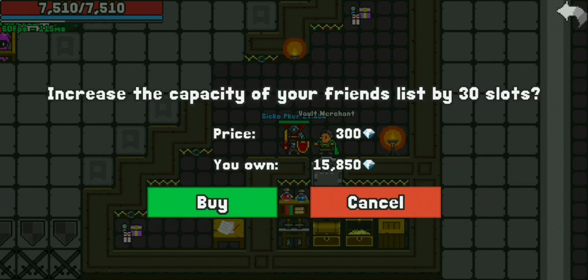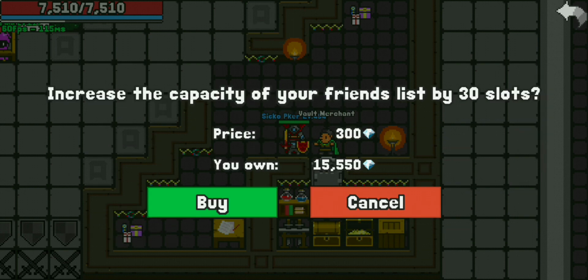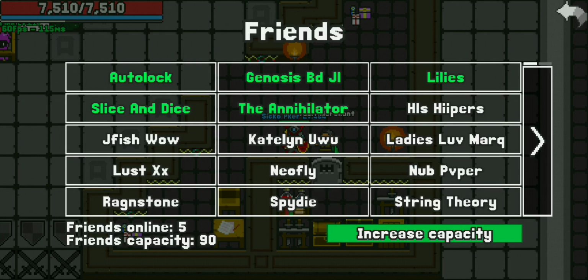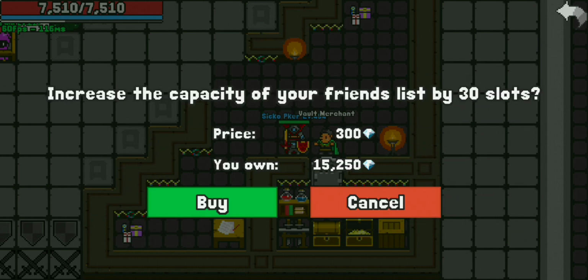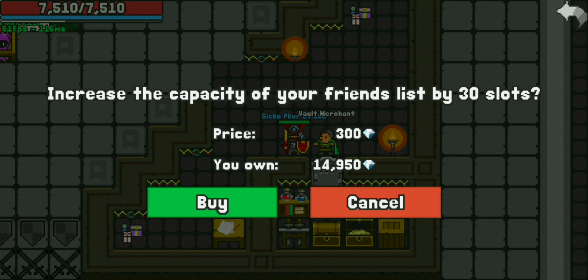To power train as a distance player, back yourself into a corner so only 1 or 2 mobs are hitting you, and spam special attack. You can hit a max of 3 mobs at a time at distance. Power training for magic is like melee and distance power training combined. Back yourself into a corner like distance, but surround yourself with up to 5 mobs at a time, and keep special attacking.